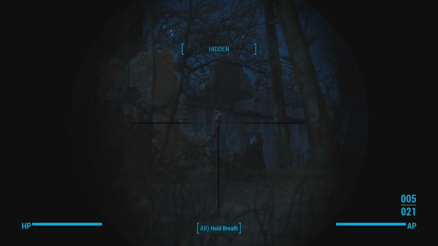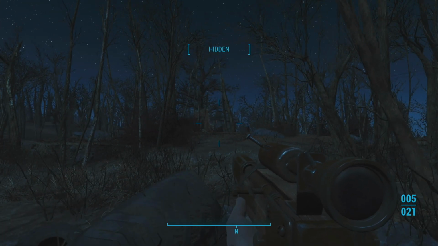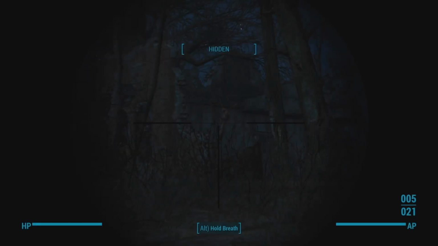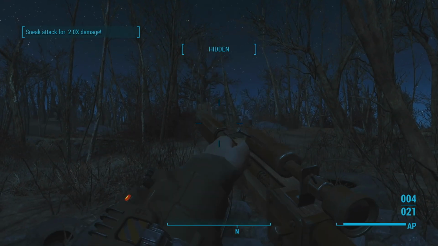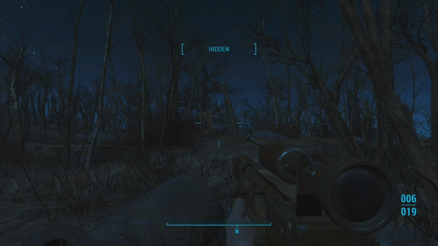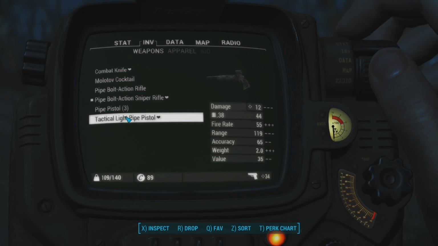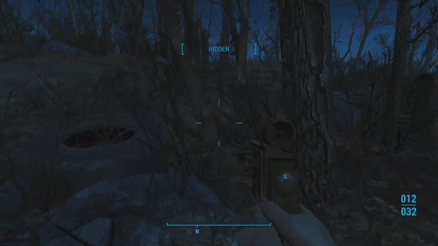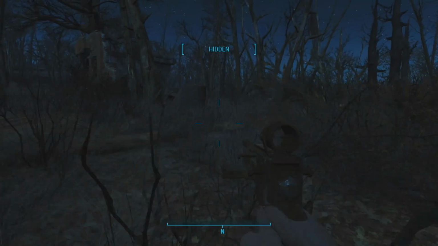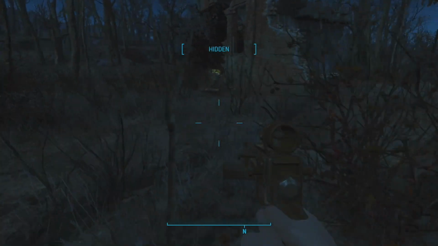I don't know that structure. Blood bugs are good food. Well, here goes nothing. I'm still hidden. That's impressive. Got the pistol just in case there's any rad roaches. Sometimes the bugs mix up, hang out in different pairings. I saw something glowing.